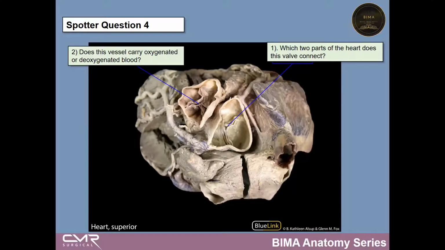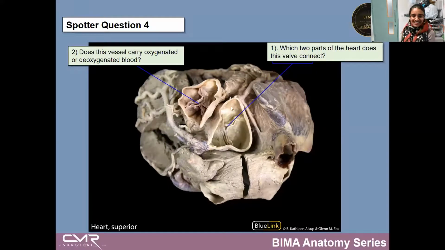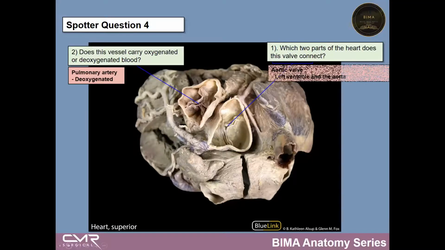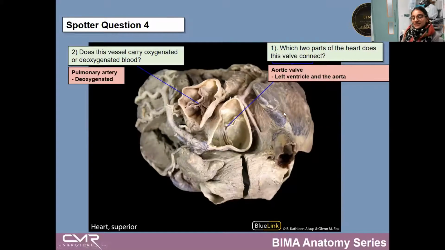Aorta. Yeah, exactly. Oh, well done for turning your mic off. It's the aorta, exactly. So which 2 parts of the heart does this valve connect? Or which part of the heart does the aorta come off of? Left ventricle. Yes. So the left ventricle and the aorta is what your aortic valve comes off of. And now, unfortunately, because of the animation, I've just answered the second question for y'all.